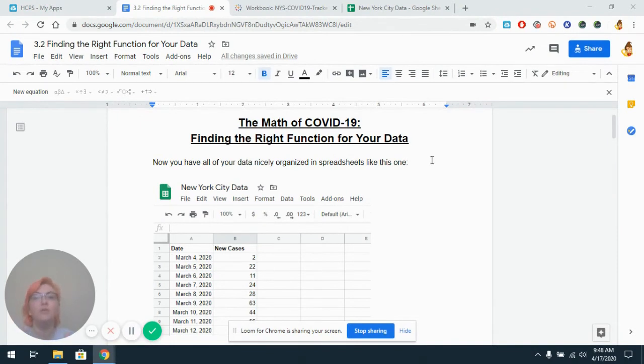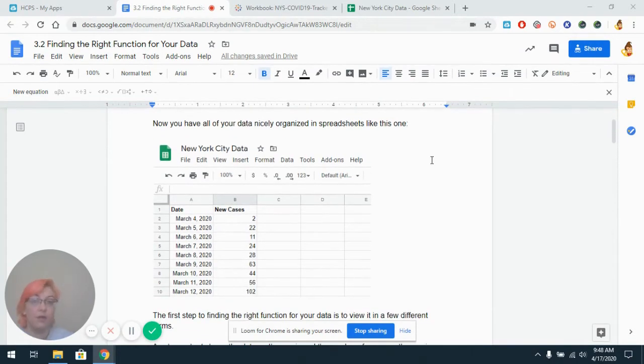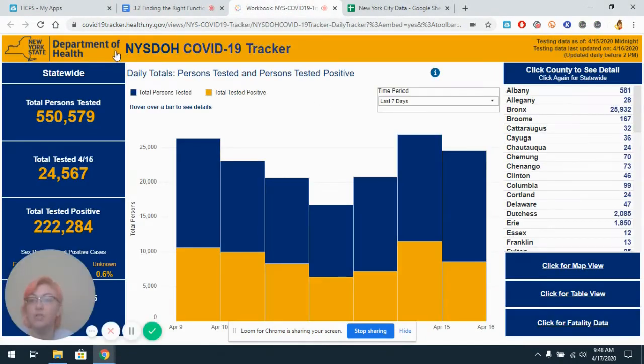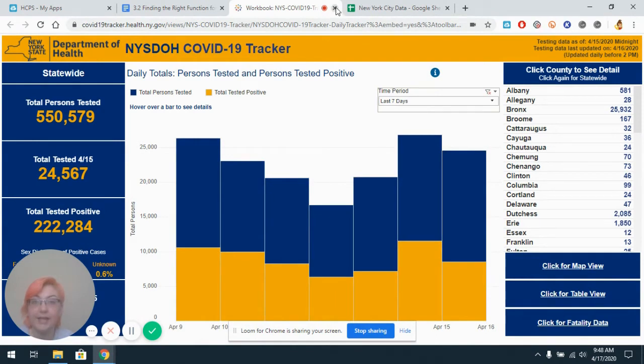All right, so now you have all of your data nicely organized in spreadsheets like this one. What I had done was follow some of the links to the New York COVID-19 tracker, which is for New York State. I clicked earlier data and was able to get all of these, and then I changed it to last 7 days and got that.